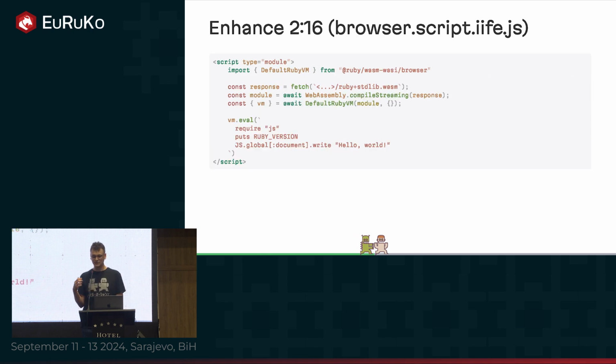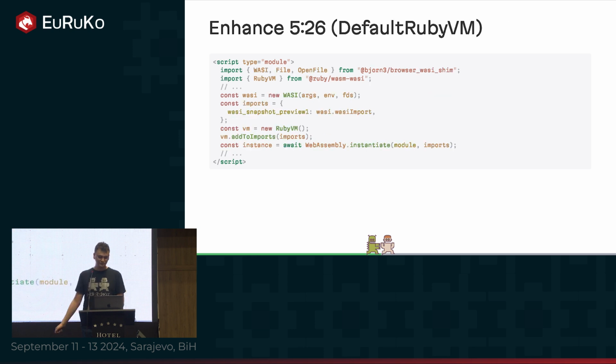By exposing this default Ruby.wasm function, we can now access the Ruby virtual machine and also replace versions of the Ruby.wasm file itself. So you can pre-build something and use it. It's great, but let's zoom into this default Ruby.wasm function as well. Finally, we can see familiar WASI glue code, the file system, the imports, everything is here. And here is also some Ruby.wasm initialization as well. We don't need to care about that.